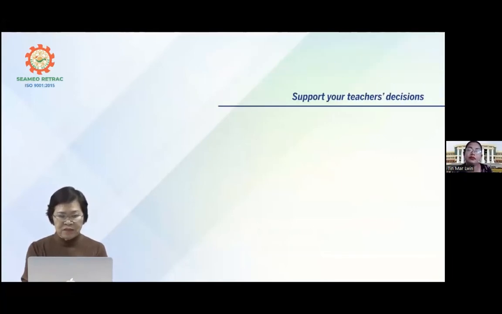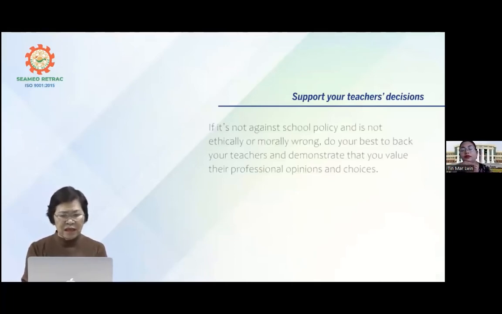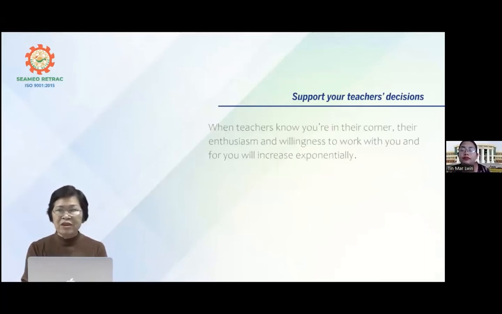Support your teachers' decisions. When parents complain about a grading or discipline decision and the administrator sides with the parent, it undermines the teacher's authority in the classroom. Of course, there are some situations when you absolutely can't support a teacher's decision. But if it's not against school policy and it's not ethically or morally wrong, do your best to back your teachers and demonstrate that you value their professional opinions and choices. When teachers know you're in their corner, their enthusiasm and willingness to work with you and for you will increase exponentially.